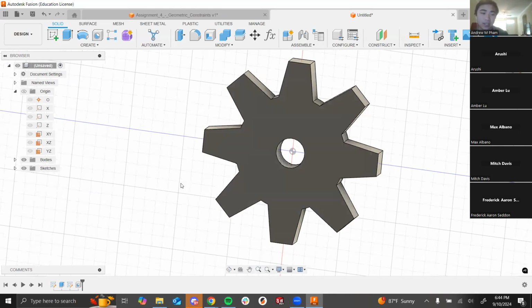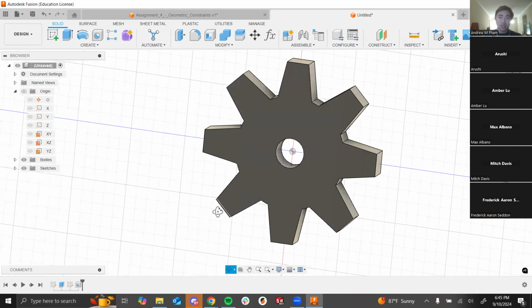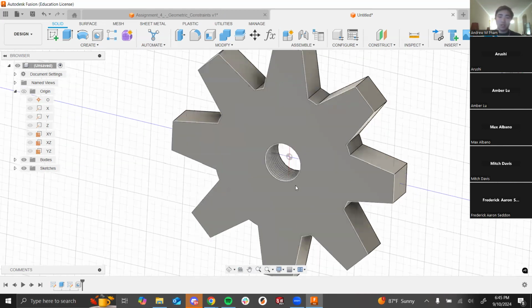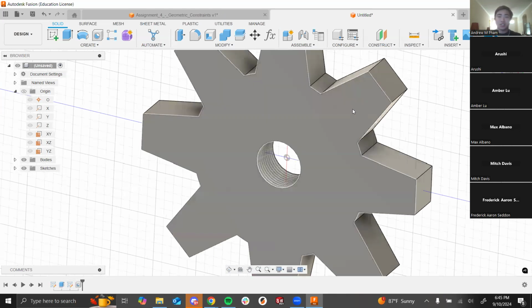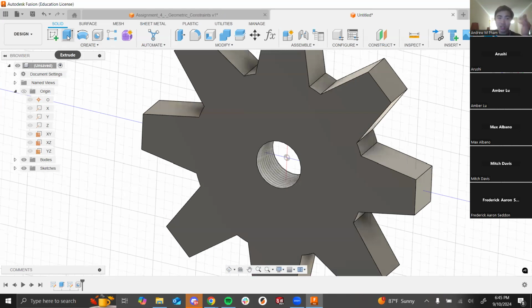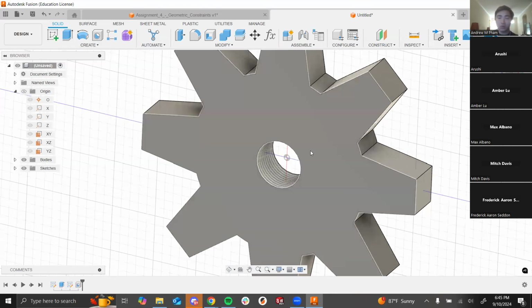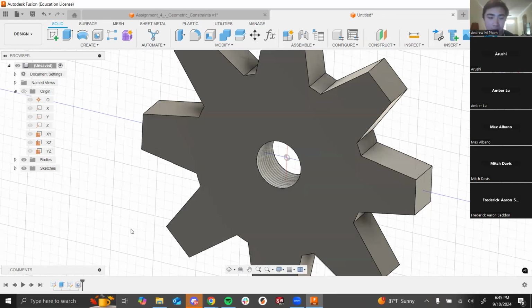So that is the next assignment. When you are finished with this, make sure to screenshot the whole thing, including the timeline, because the timeline will show me which tool you're using. If you just did an extruded cut or negative extrusion for the hole, then that's deemed incorrect for this assignment. We're just trying to teach you good practices here, so use the hole tool when you need it.